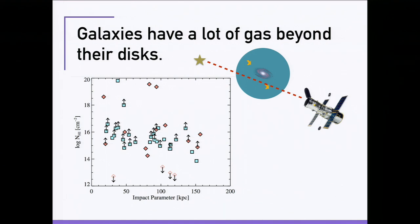And what was exciting about what we found was that these points are color-coded by whether the galaxy is forming stars or not. If they're blue, they're forming stars, and if they're red, they're not forming stars. And what's surprising is that red galaxies that aren't forming stars actually have as much neutral hydrogen as galaxies that are forming stars, in the outskirts of their halos. So the question then is, well, why do they have so much HI and they're not forming stars? That's something that we weren't expecting to find and is now something we have to incorporate into the simulations that we're running.